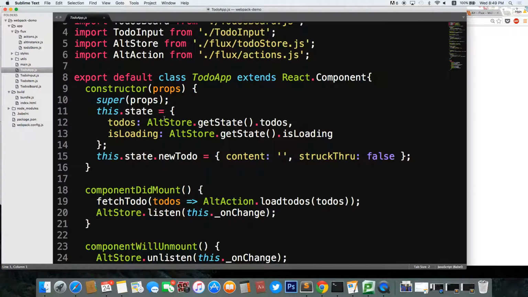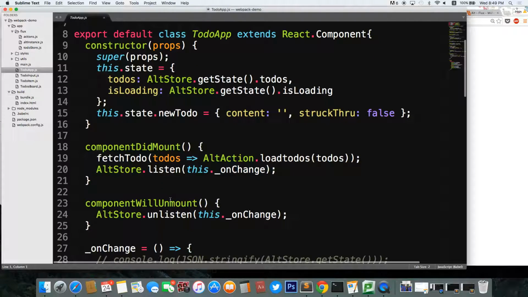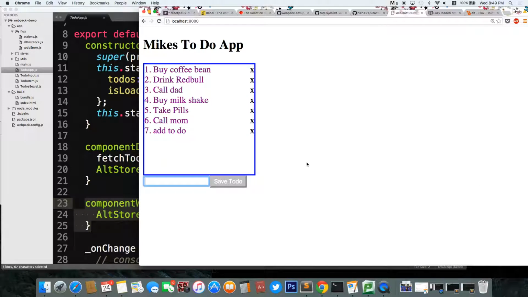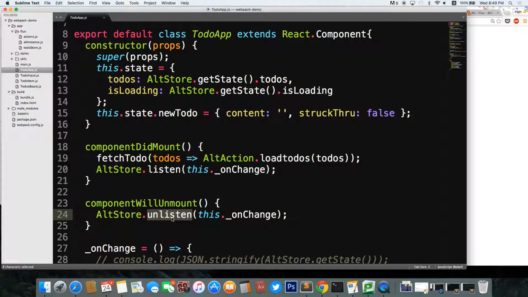So when you emit change, that's changing the actual data, and the data is constantly being piped in. So I emit change. I'm just telling my components that the state in the store changed. You should grab the new one. And what does componentWillUnmount do? This is just if for some reason you take away this component. For example, if you go to another page, or something happened that you don't need this component, then we just unlisten, so we don't keep losing memory. We don't keep the memory here. Just some bookkeeping stuff.